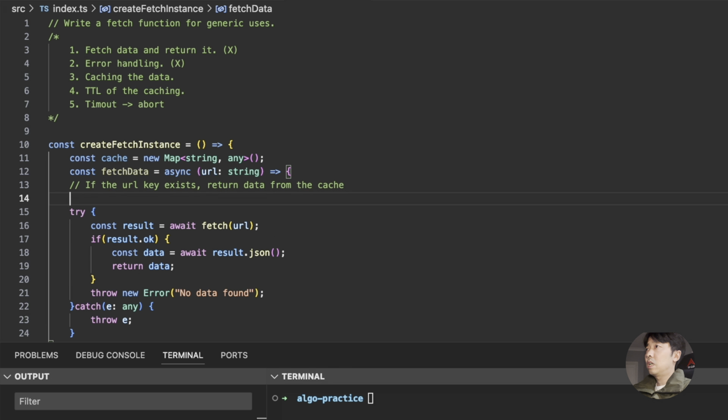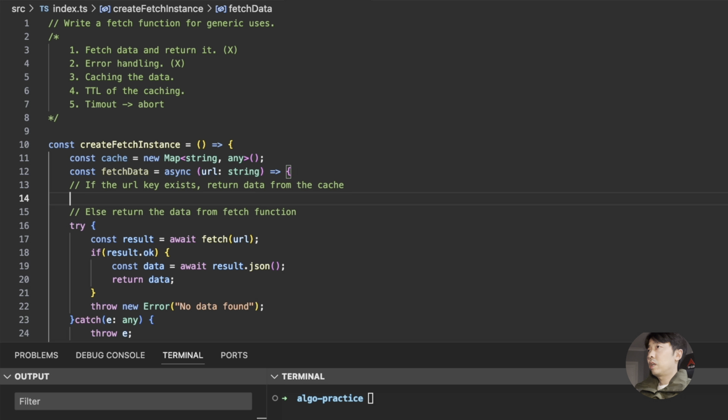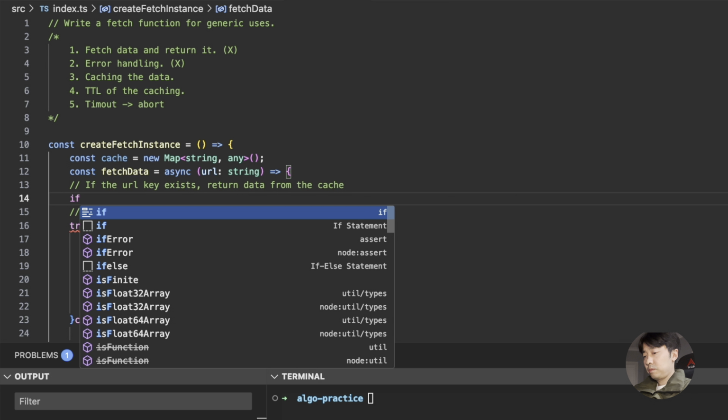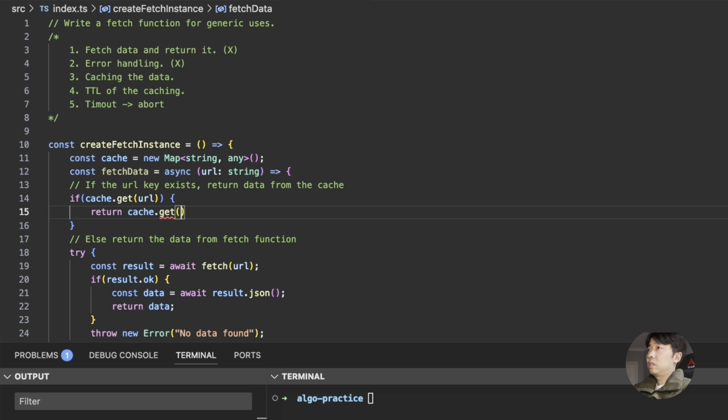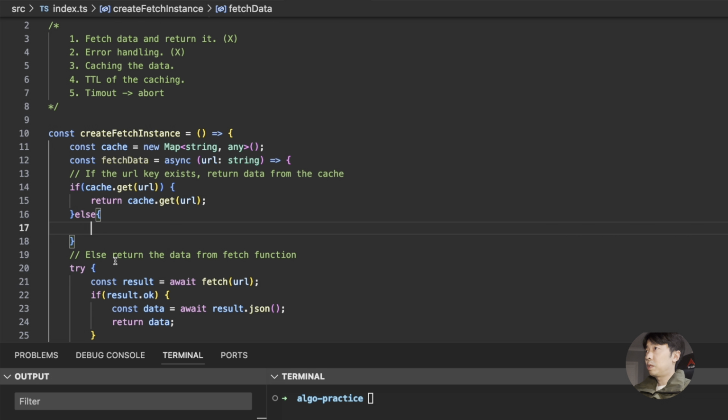So what we are going to do is, from here I will do a check, cache.get URL. If that's existing, we will return cache.get URL. That's good for now. And else, we will go through this fetch part.